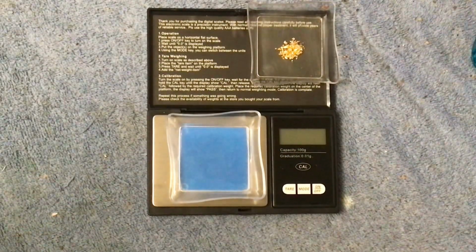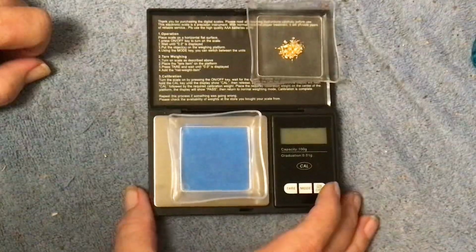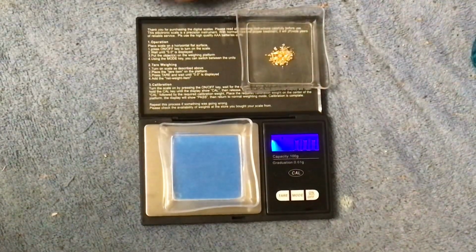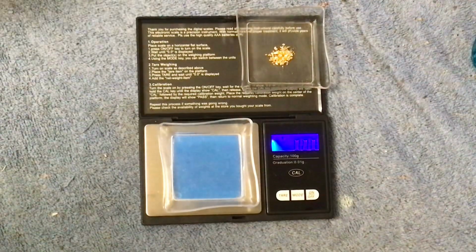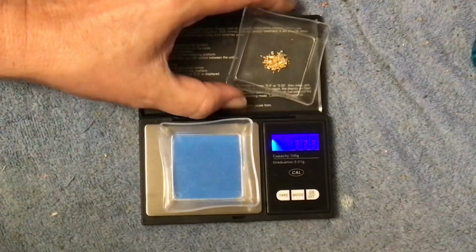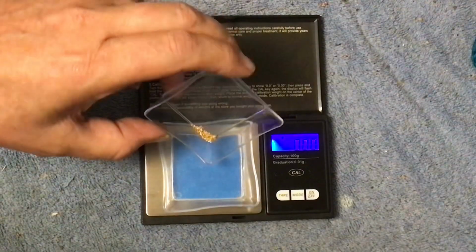Okay, got the gold all dried out. And let's see how much we got here. Personally, if there was only 1 gram here, I'd be tickled to death. Or not 1 gram, but one piece, because it was a gift. I don't usually weigh it, but curiosity got to me on this one. So let's see what we have here.